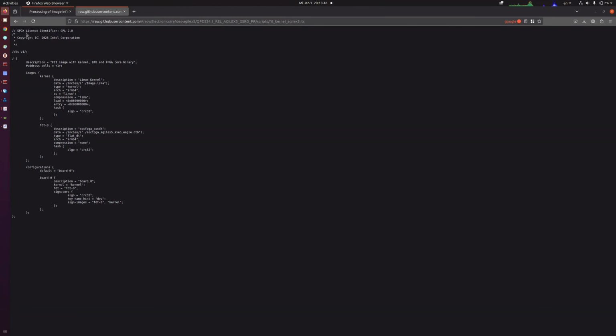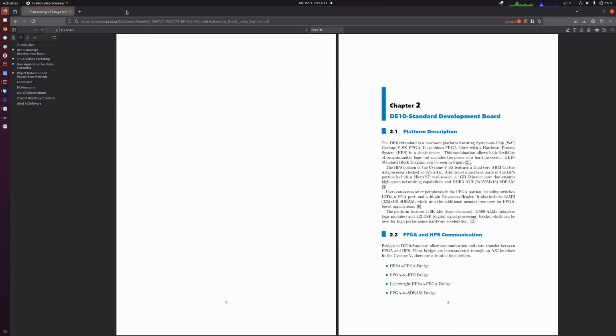Ah, okay, the .its file includes the kernel, then the FDT, which includes the device tree blob, which is the compiled device tree for the kernel to understand the addresses of the peripherals and stuff. And this is the configuration. Kernel signature. Okay.